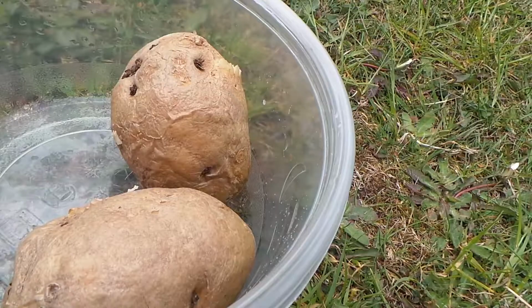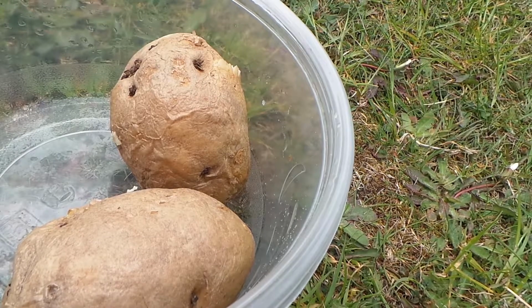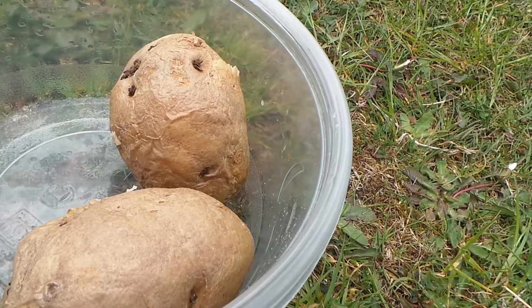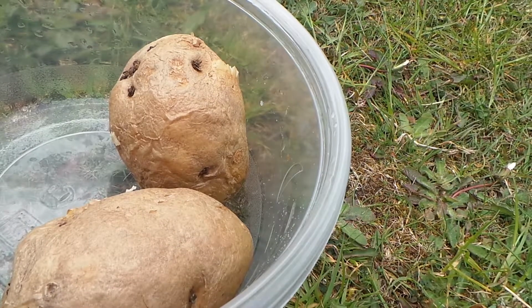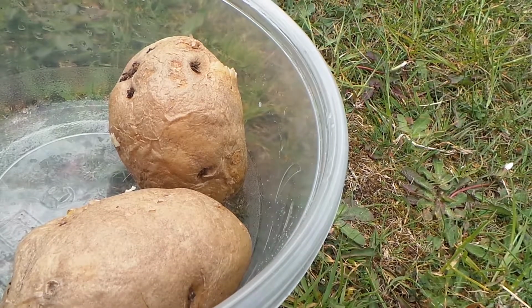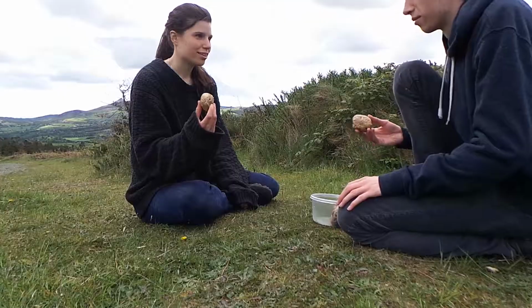Tip number 4, bring potatoes. As mentioned before, I really love potatoes. I think they're super filling and wonderfully good for you. John McDougall, he's a huge advocate, Dr. John McDougall. I would recommend checking him out. And you can also even live off potatoes. There have been people who've done that.